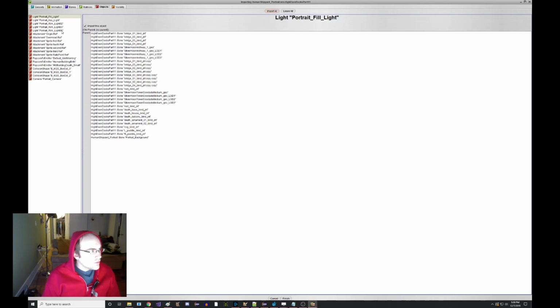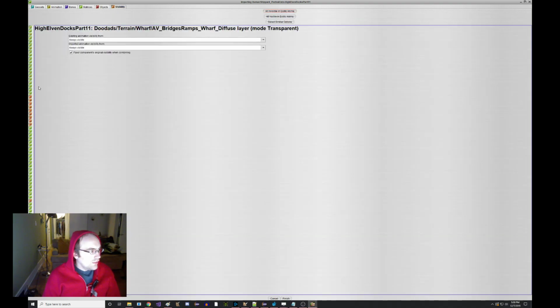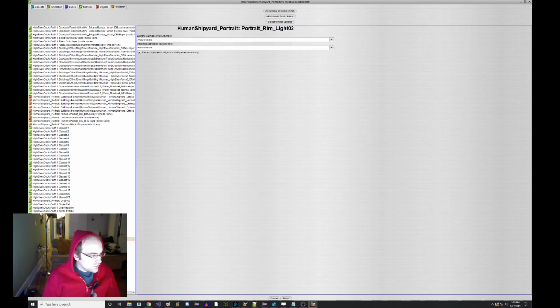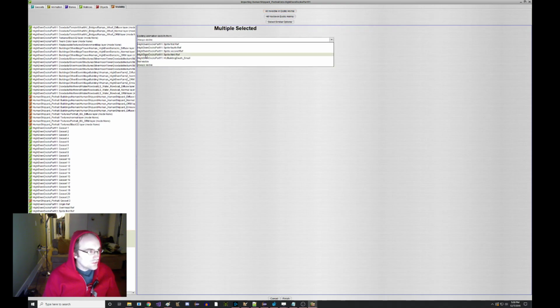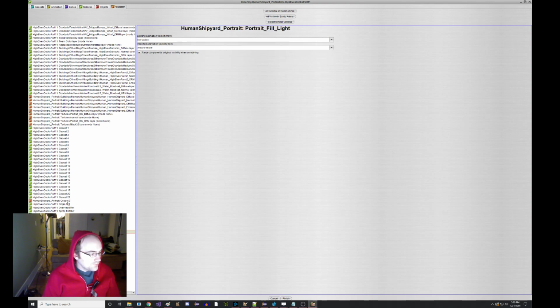And I guess they have portrait lights now. Do we need the portrait light? That's a weird question. Why does this thing have these other emitters if it doesn't use them? That doesn't make any sense to me. So let's only take in the lights to be these portrait lights and the camera. And along with the lights and camera, let's tell this thing that the lights will never be visible outside of that portrait animation, just like how the background will not be visible outside of that portrait animation.